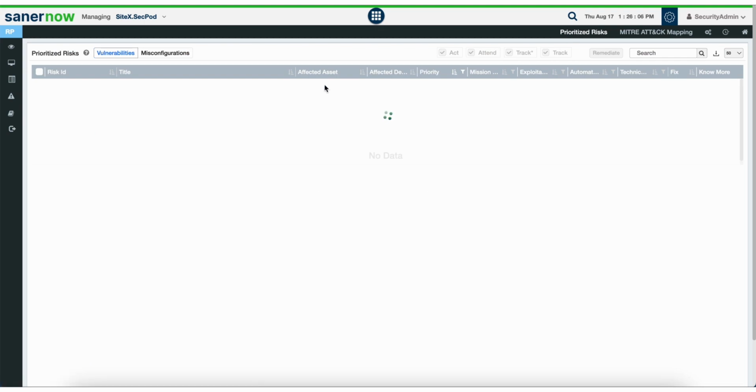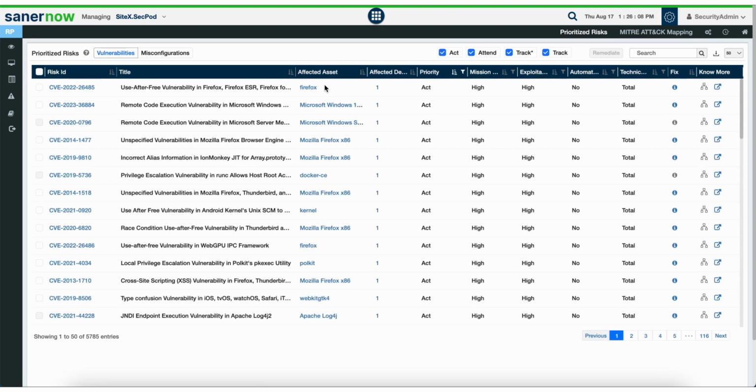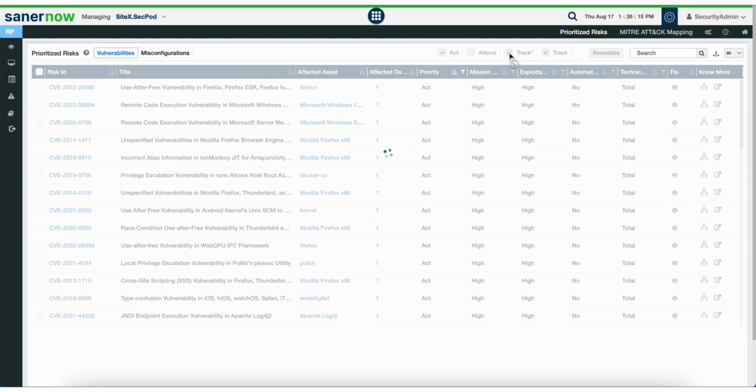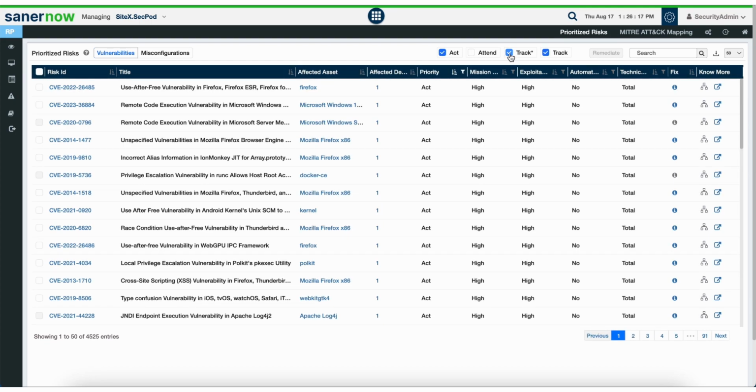You would be able to jump into details of the risk based on what is prioritized. You would be able to use these filters and just look at those that you want to look at, right?